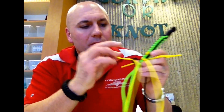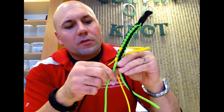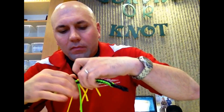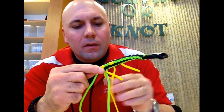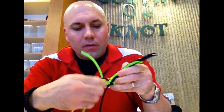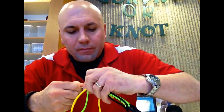On my next right loop I'm going to take my long end and feed it down through the top — that makes my first little hump. Then on my left loop I'm going to take my short little end and feed it down through my little black loop right there. I make another right loop, take my end and feed it up through that end, make sure everything comes out on top and pull that tight. So that's what we have so far — we have half a heart.